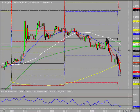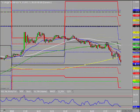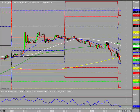Now, yesterday we just saw it run through its daily pivot and off it went to the races, and that was that. But I'm not expecting such a move this morning, but you never know what happens to these markets. I have been aggressive, and I've just moved my stop down, tracking back through this, because if it bounces off this, well, that could be it. So I'm just tracking the stop down a little bit on this. I've only got around about a 6 pip stop on it now as it started pushing down. So I just tightened the stop up. I mean, it may just go from here, which would be rather annoying, but that's the market sometimes.